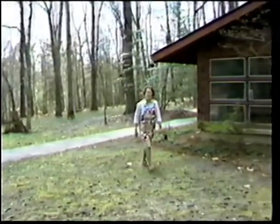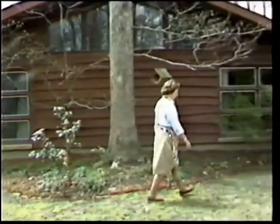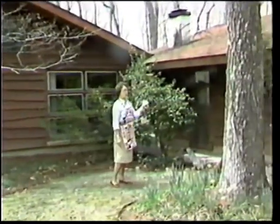This is part of Camp Hanover, which is the Presbyterian Retreat Center. It's about 680 acres. We've been here about 30 years, and it's been a wonderful place in which to live and work. My studio is right on the back of the garage, which gives me a very good place to work, close to home.